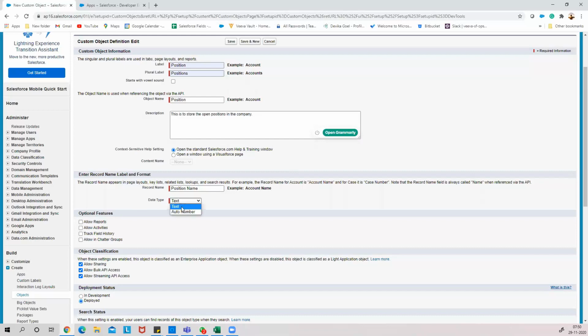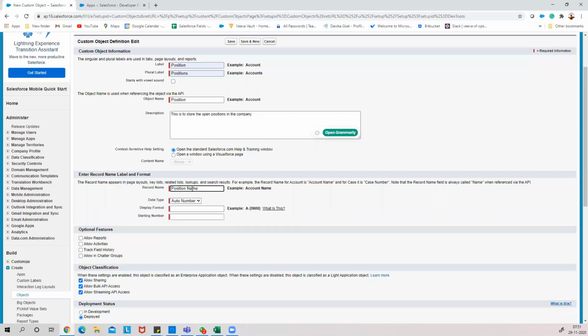Now, what type of fields can I create? I can create two types of fields. One is text. Text means you can enter anything in there. And the other one is the auto number. Auto number means the numbers we're gonna give the format beforehand, and the system gonna pick that format and give numbers to the records after that one by one. Like first record is gonna be number 1, second is gonna be number 2, third is gonna be number 3, kind of. Okay. So we have two options here. I'm gonna show you the auto number one because the text one you already get to know.